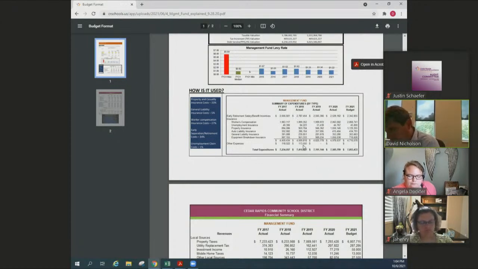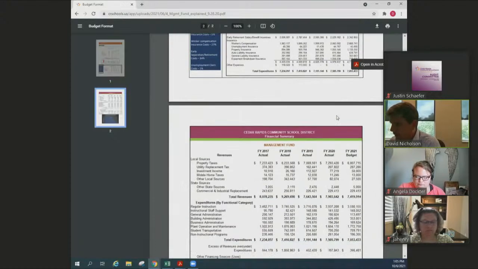And then you can see where we're at for workers' comp. We're approaching, a little over, $2 million a year on workers' comp payments, and our unemployment has been pretty steady. When we look at FY21, I believe actual numbers, it was increased, which we'll show when we get this updated.